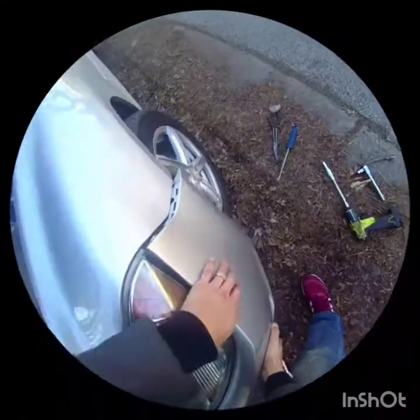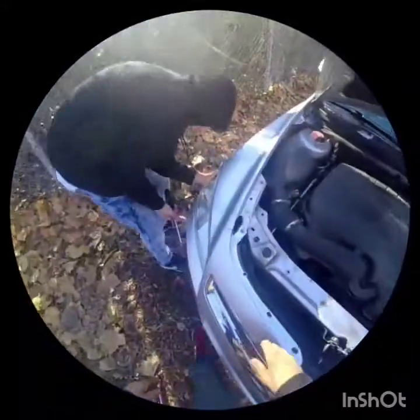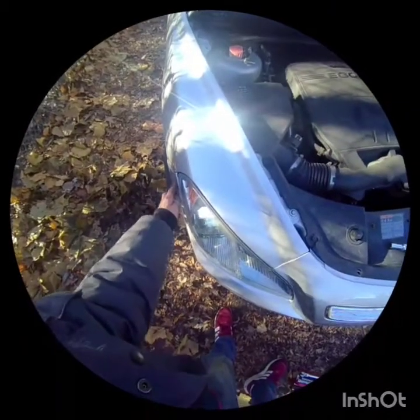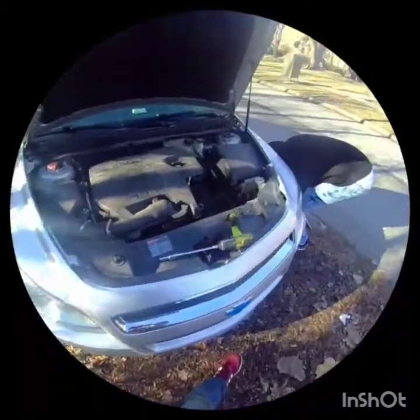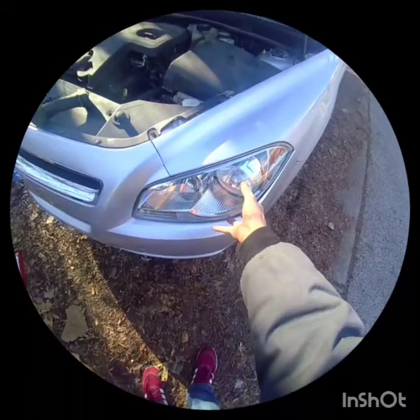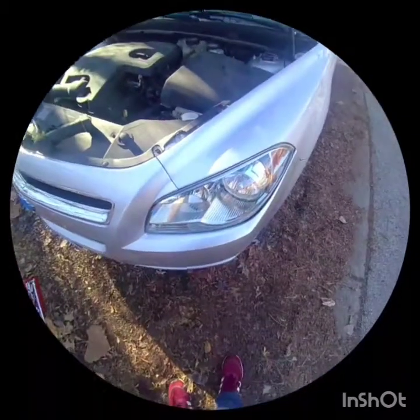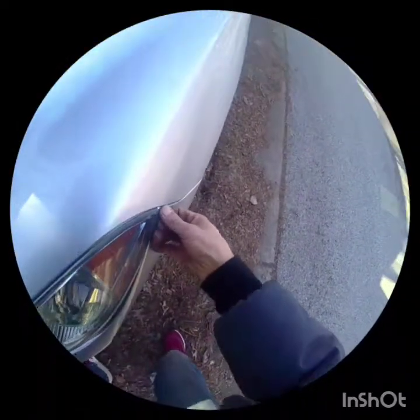Now you can put the bumper in the right way. This light's lined up too. We realigned as best we could — the bumper got a little bit warped from sitting like that for a while. This one's down a little bit, this one is in a little bit from right here, so it was probably in a slight fender bender. We're gonna have to remove the bumper again and either put a couple washers to bring it out a little bit and line it up, or hit it with the heat gun.